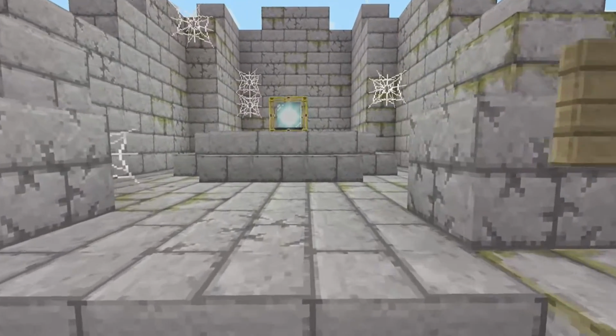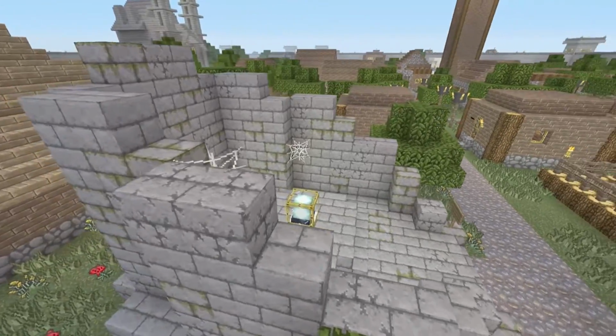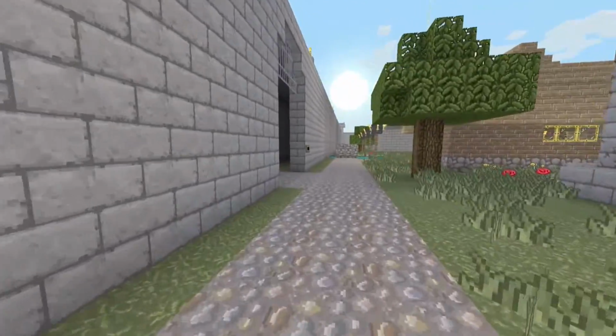Keeping heading down, we have the shrine. This is kind of like an old abandoned place where you can worship your thing. That is like a sacred monument or whatever that you can use for whatever you want to do.